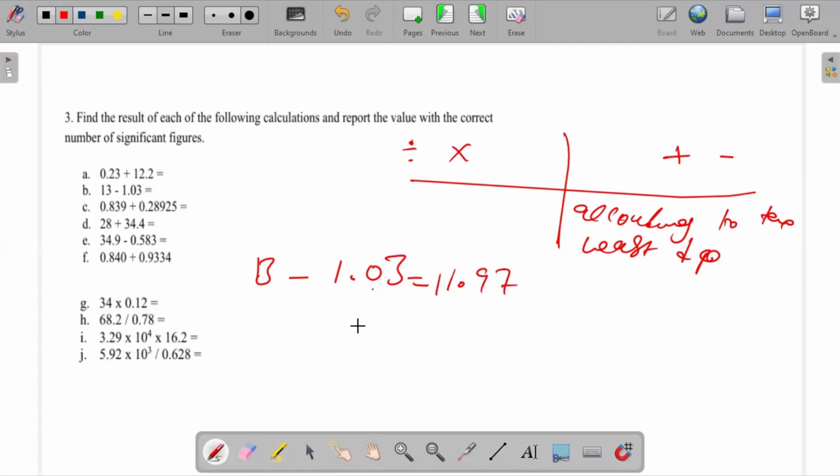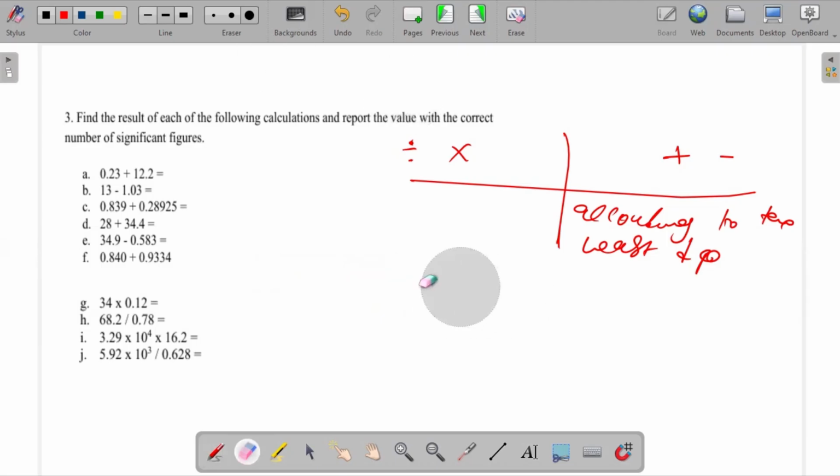So what would be our final answer in this case? 12.4. Good. So you see a 9 here. Whenever we're having a number greater than 5, we get a 1 and add it to the next one, isn't it? Which is going to give us 4 there. So that's our final answer. I hope people are clear.